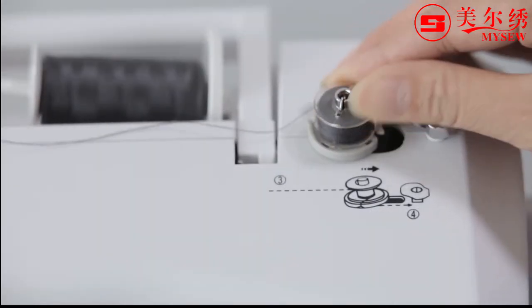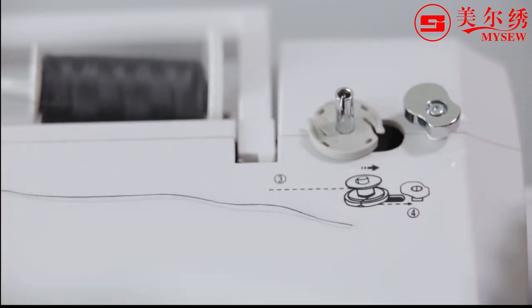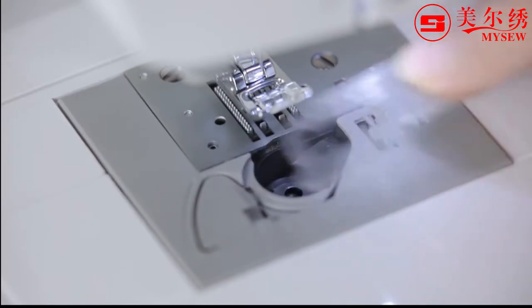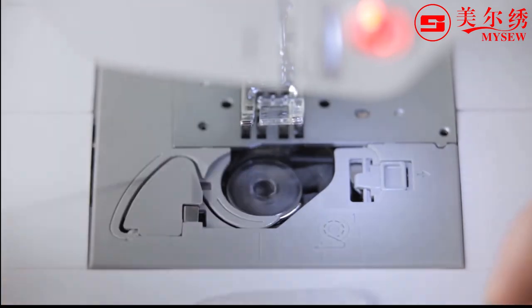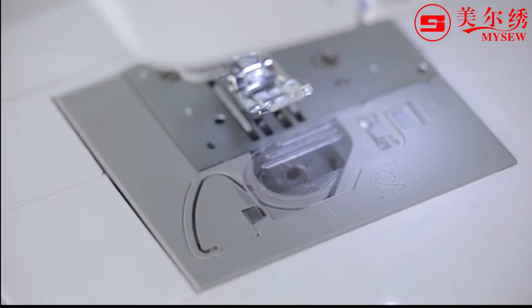Push the spool back to the left. Remove the shuttle coil and cut the thread. Open the bottom thread transparent cover. Place the bottom thread counterclockwise in the direction shown on the machine. Cut the ends with a secant cutter. Put on the bottom thread transparent cover.